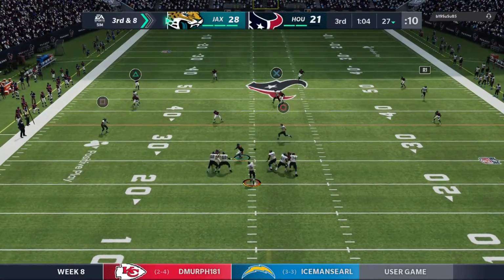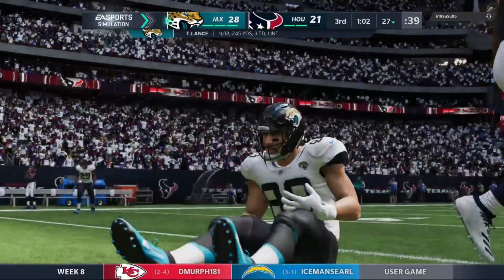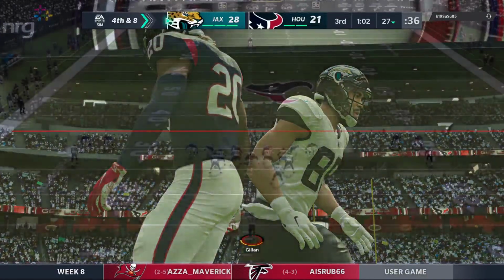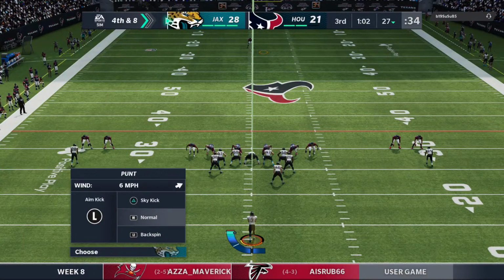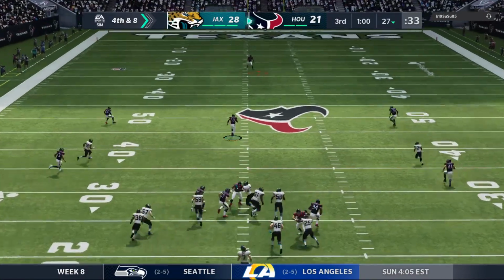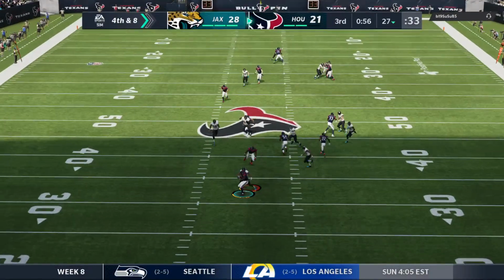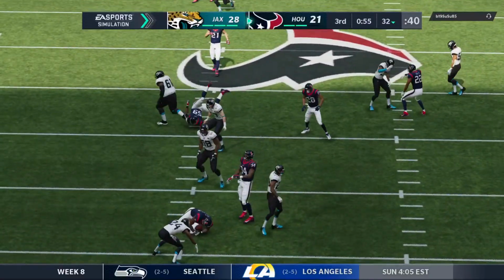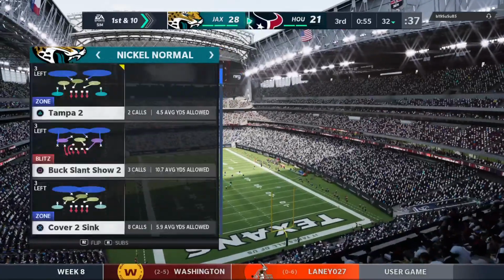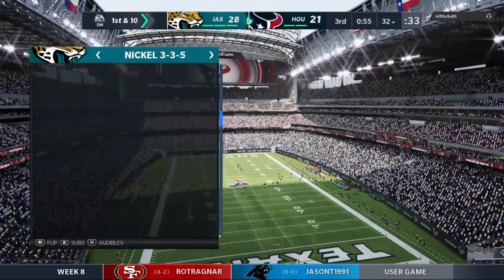From the shotgun, he'll look to throw. And the throw there going to be incomplete. And that's a really good job there defensively. They went into this possession knowing that they needed to get a stop. They're in a tight ball game, and they got it done. Great work to force the 3 and out. Got the football right back for their offense. They've got to go to the sidelines feeling pretty good about themselves and encouraging their offensive mates to get some points. This will be a 41-yard punt, 3 on the return. And the Texans will take over with a 1st and 10.